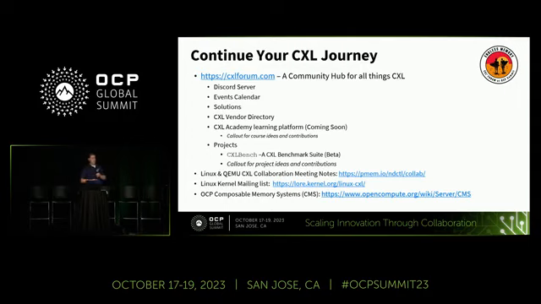So as we announced in the keynote, the CXL Forum, which is what we call this thing, is now going online. We encourage everybody to get involved. We've got Discord servers, we've got event calendars, so you can look ahead and see where we're going to be and what we're going to be doing. We've got solutions, some of the stuff that we've been doing with our partners, that'll be on the website. If you want to know who's who, there's a CXL vendor directory there.